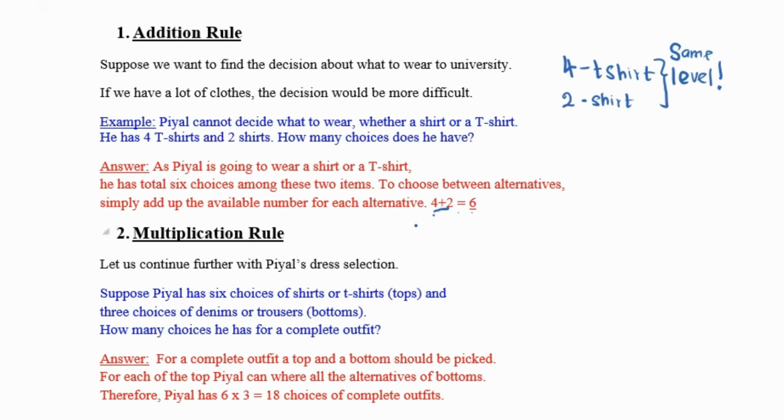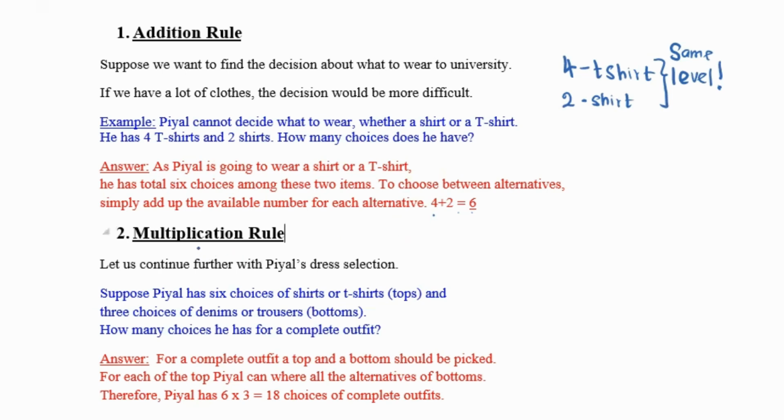It's pretty simple. It's the same old addition that you have learned during school days. But you will see the amount of wonders this does as we advance further and go into the other counting techniques as well. Now, let's move to the next counting rule that we have.